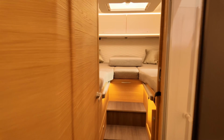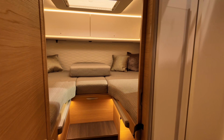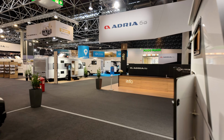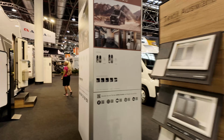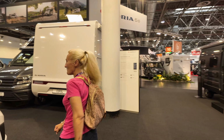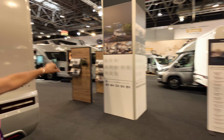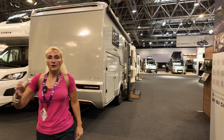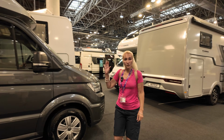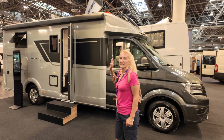So Sonic is available in the UK on Fiat if you prefer that, and it is considerably cheaper as well than the Mercedes Benz based Supersonic. Come this way. Jules is doing a fine job as I wander around just talking. We saw the Compact DL over on the 60th anniversary stand. Compact DL is available in its normal format like the Matrix and Coral, and then there's also the Compact Max.